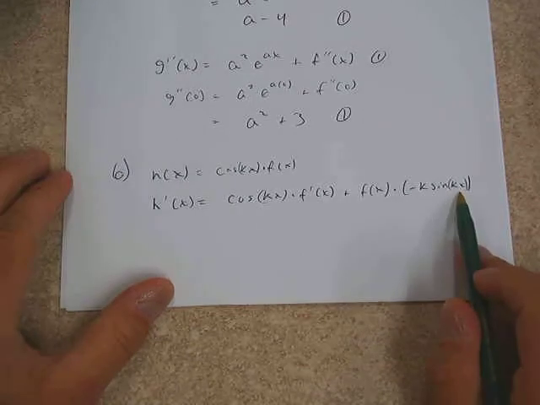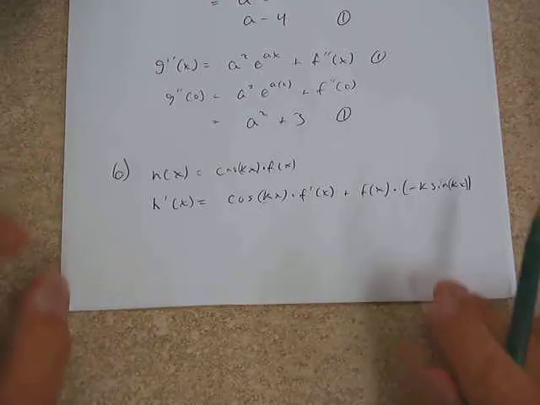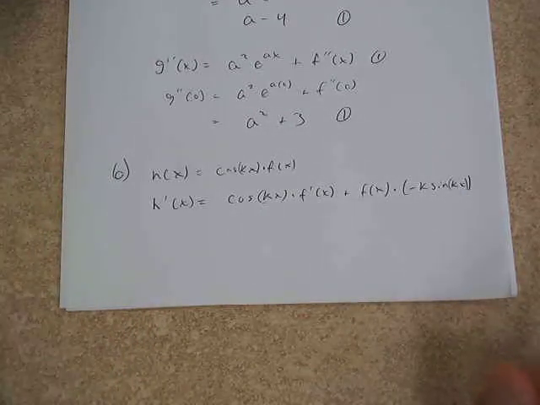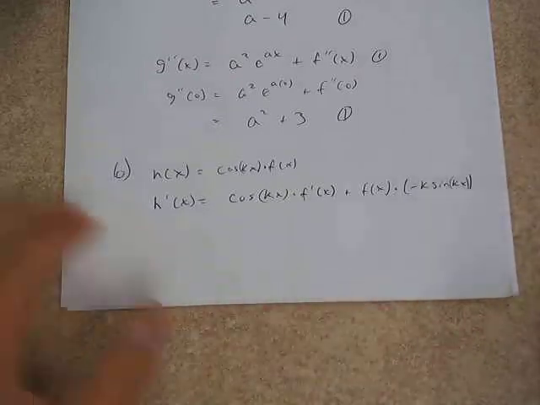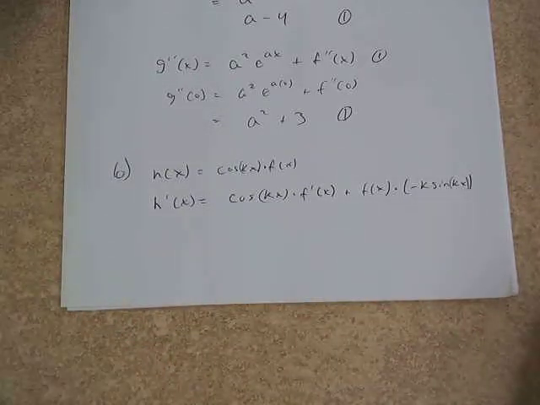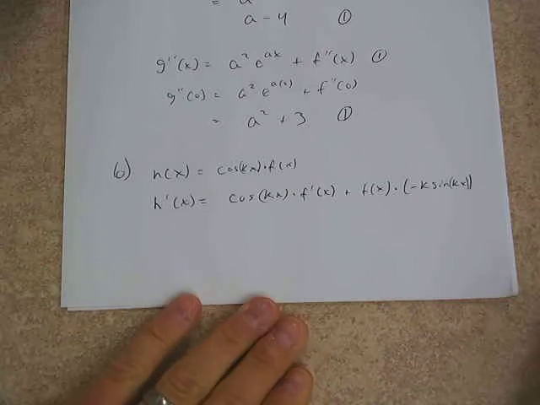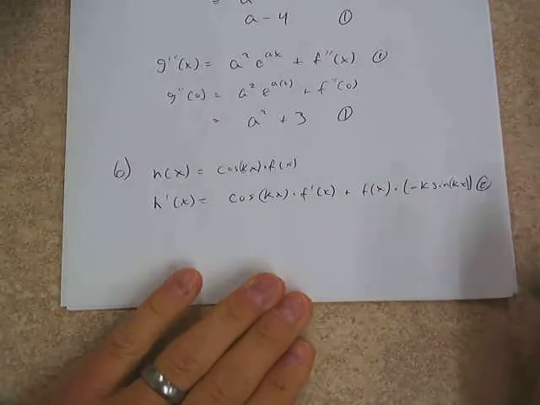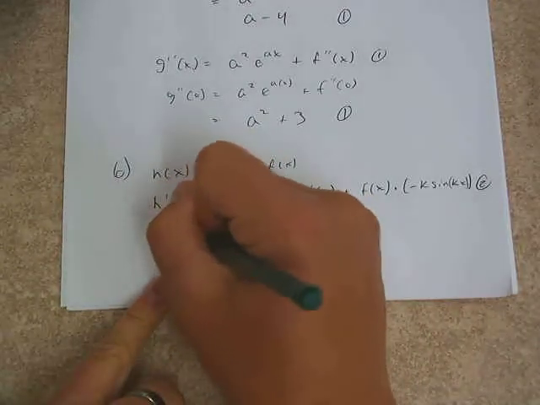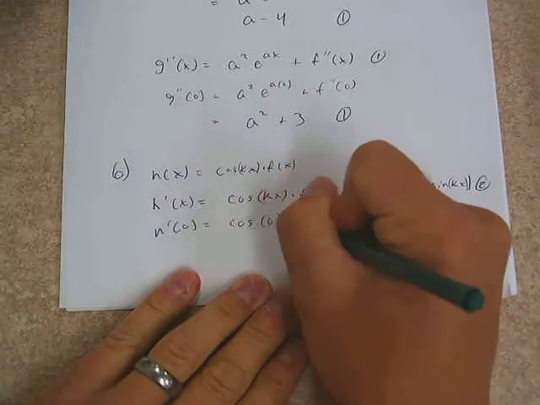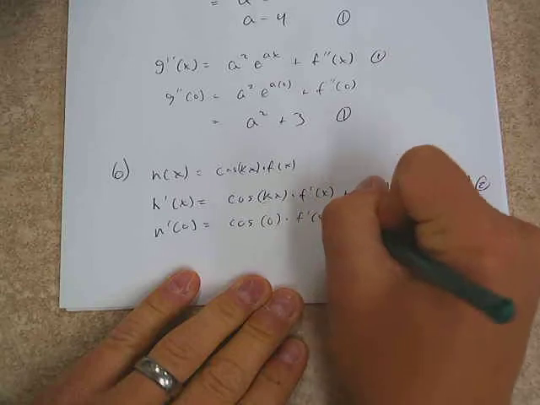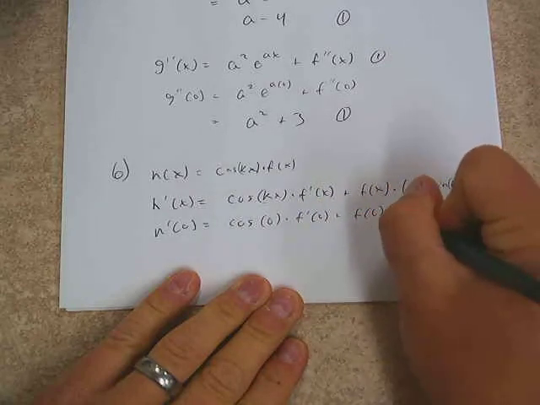So we know that if we're going to write this tangent line, before we write the tangent line though, we're going to need to find h prime anyway because we need the slope of h at that point. Alright, so if we want to find h prime, I'm going to recognize this as just a product rule problem. If I do product rule, that's going to be cosine kx times f prime x plus f of x times the derivative of cosine kx. The derivative of cosine kx would be negative k sine kx.